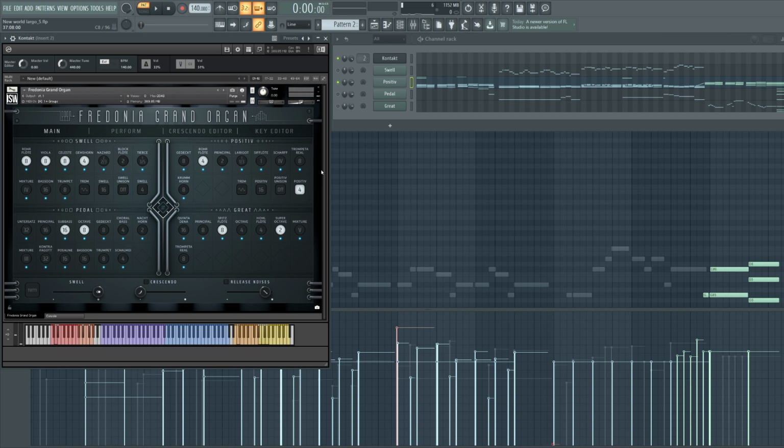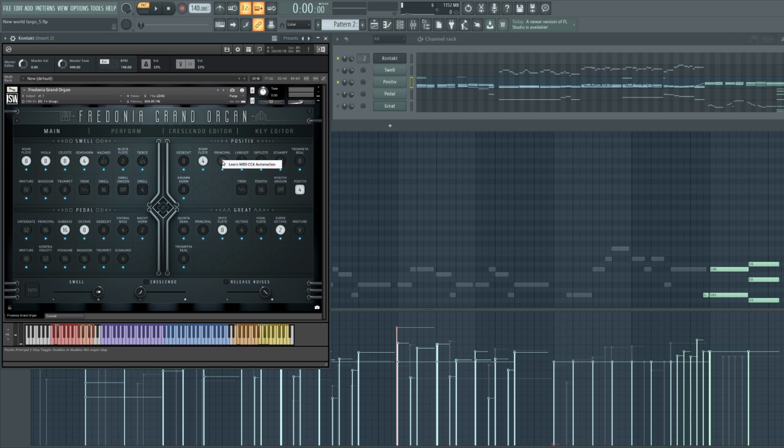And that basically sums it up. That's how I created this demo and this mock-up of a beautiful piece by Dvorak. The key is just selecting the stops that you want for the tones that you want in each division separately, using different MIDI channels to control and write for them differently, just like you would write for an instrumental ensemble. And then, if needed, using a little bit of key switching to enable or disable stops.